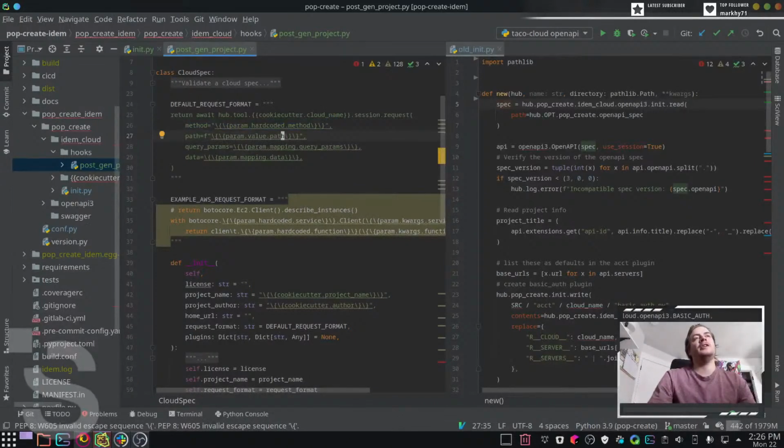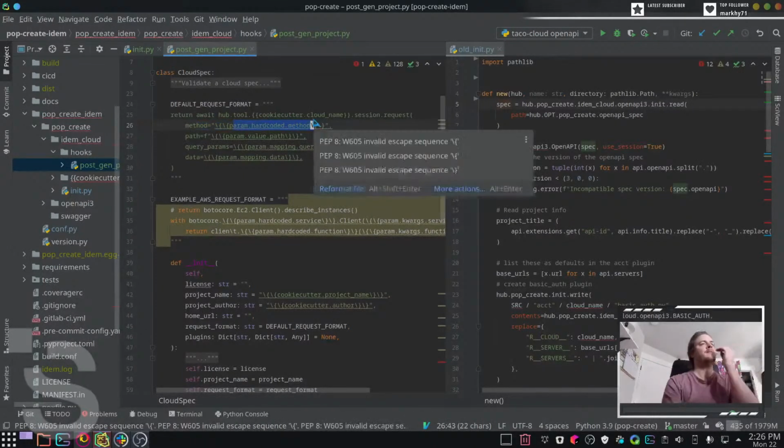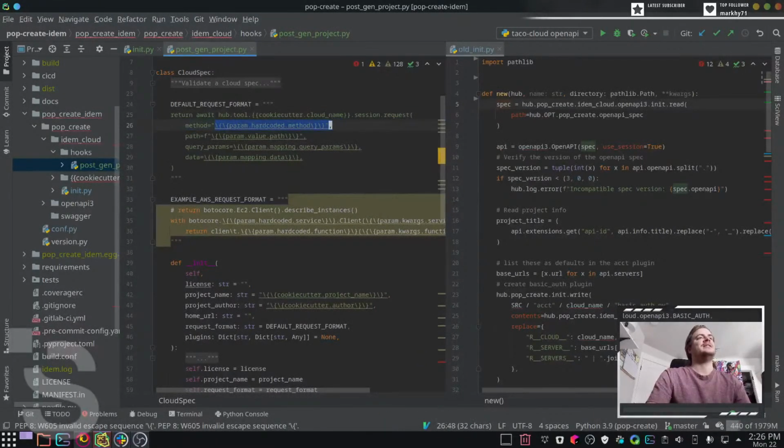And then for AIOHTTP, I want to say my method equals, and then I want a way to pass in a hard-coded method. Like for some functions, it'll always be a get or it'll always be a post. And so I want to pass in Jinja when I'm formatting this function request per function. I want to say, this is the hard-coded method. This is a value that is going to be formatted into this string, and this is the value that is going to. Wow.